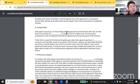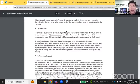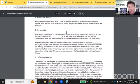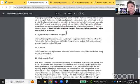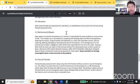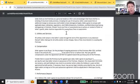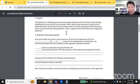So one of the reasons we use the post-possession instead of the lease agreement has to do with who has what state laws covering that time period. So when we talk about, sorry, I'm going to scroll back up here, when we talk about who is staying on the property and how long they're staying, right?